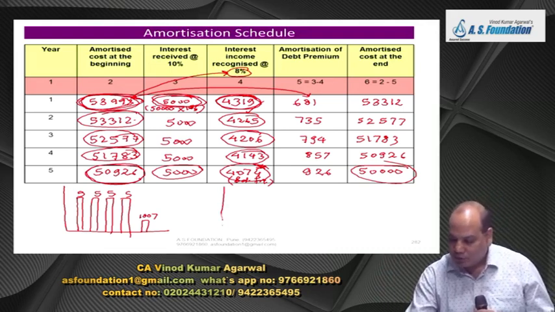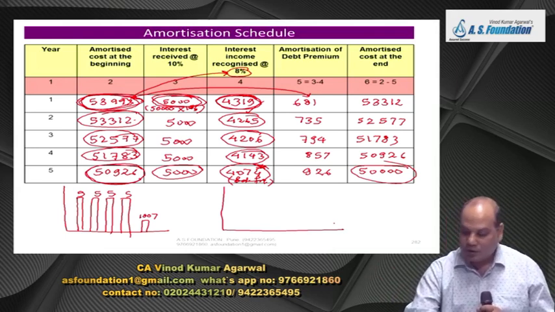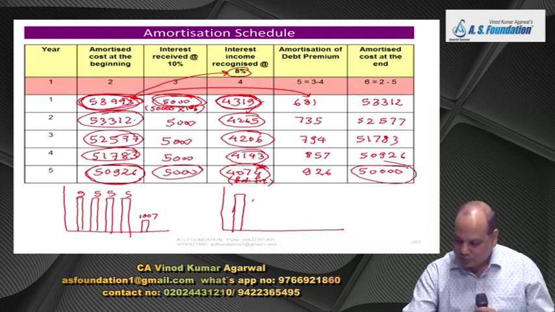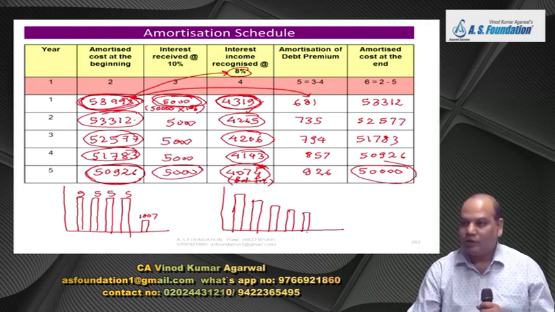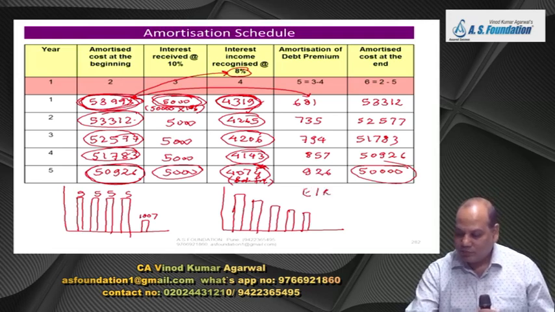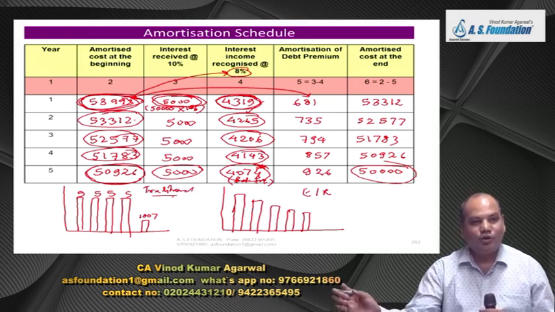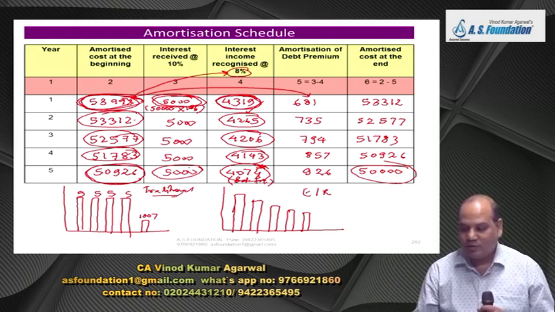No. But if I follow this method which is on the screen, effective interest rate, first year I will show an income of 4,319, then 4,265, because my outstanding balance is reducing. See, logically, as my balance is lower, I am recognizing less income. So this is your EIR. This is your traditional system. So from the diagram you must have understood that we have been taught wrongly for so many decades. Okay.